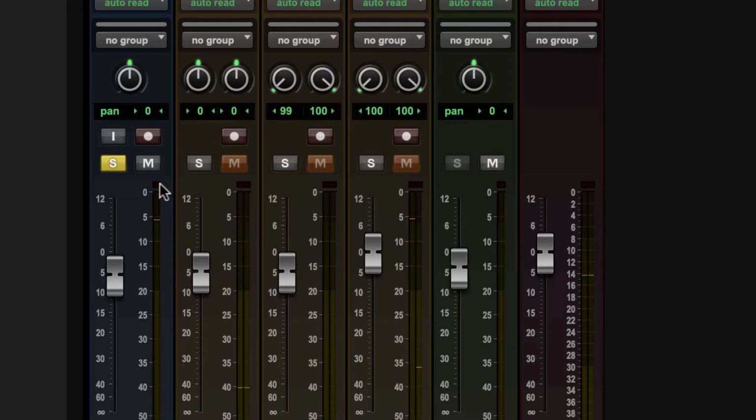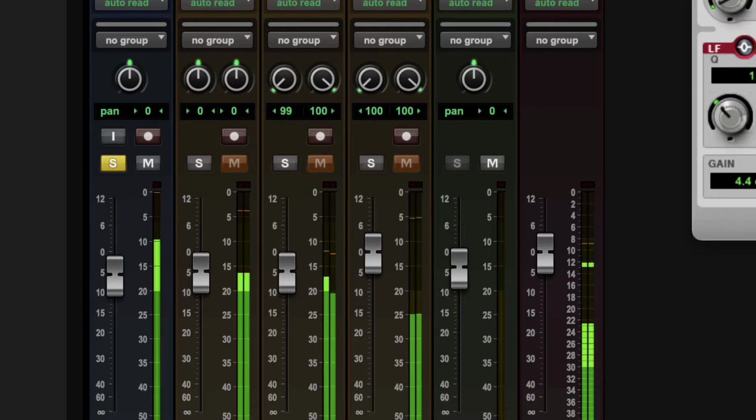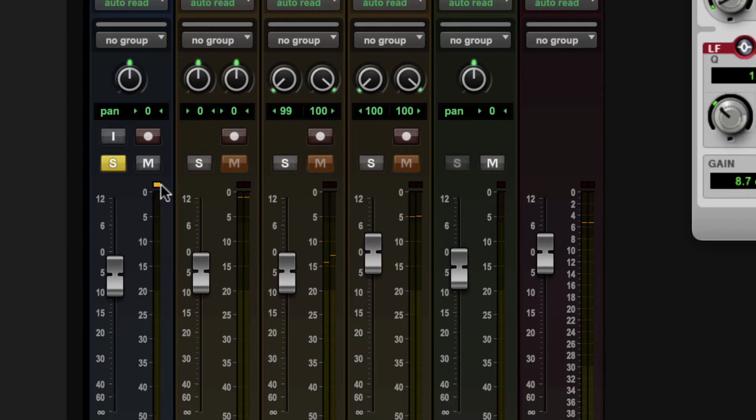So Pro Tools gives you 2 indications of this with this top meter. So if you get clipping, which is real distortion coming off this track, it will be a red signal. And if you have an over, which just means that the signal coming out is over 0 dB, you will get a yellow meter color here as a warning. So I can't really see those colors very well, but let's just push it more. There we go. So I'm assuming that's yellow, but I could totally be wrong, but that was probably an over and not a clip, right?